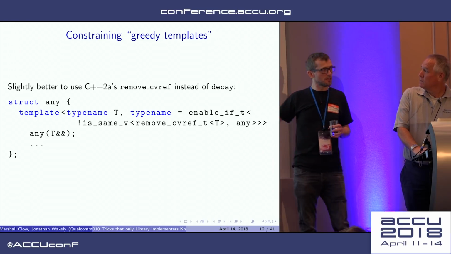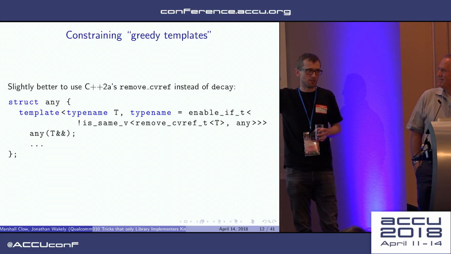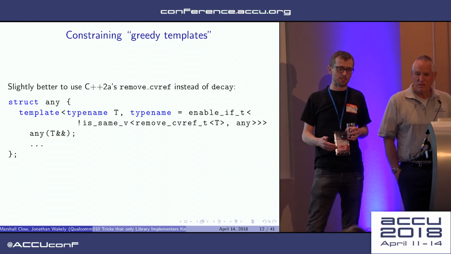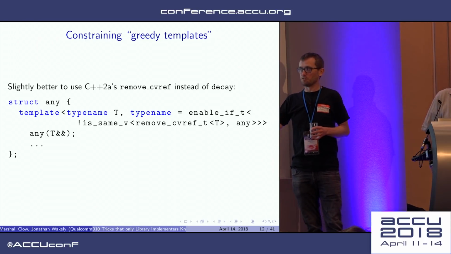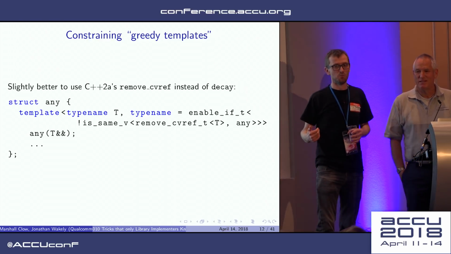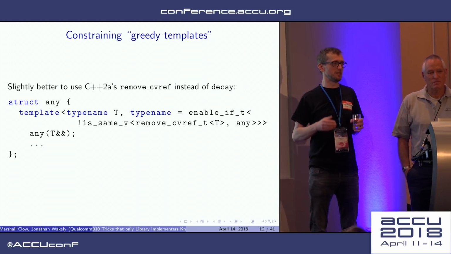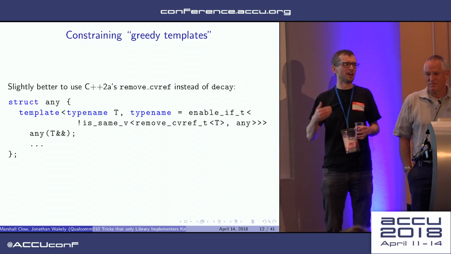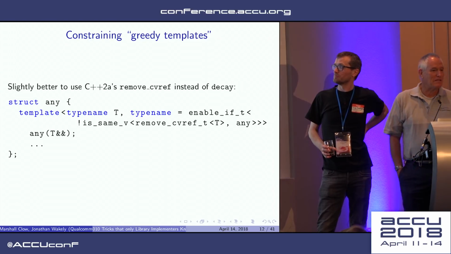Okay. Yeah, so we've both got things like remove_cvref in our libraries already, even though it's not coming until C++20. A lot of the time, because our implementations still have to compile in C++11 mode or C++14 mode, we add these new traits with a double underscore version, so we can use it internally before it's supposed to be declared. Then in C++20 mode, the public version is just a using declaration or an alias template for the one we've had all along and are using internally.